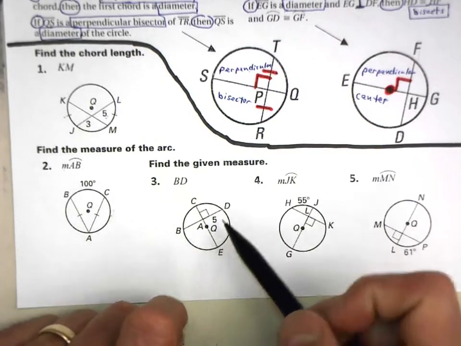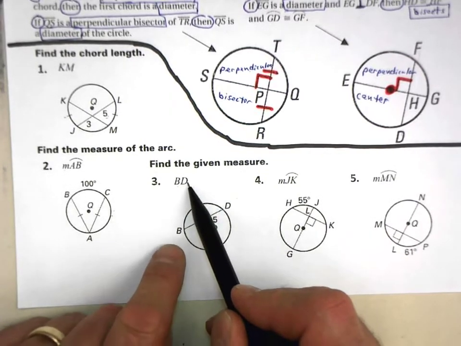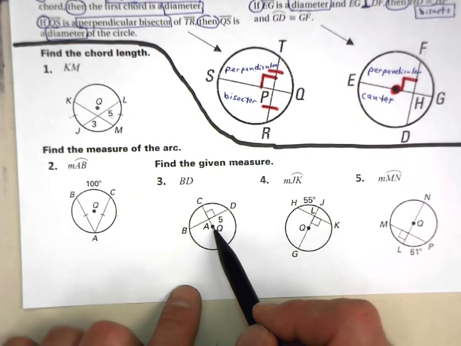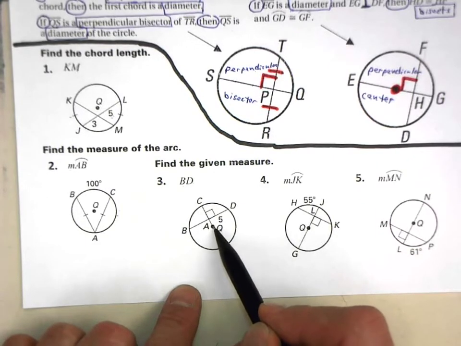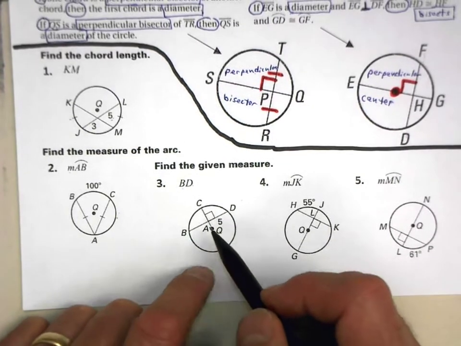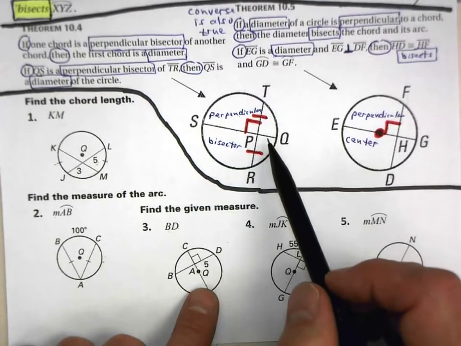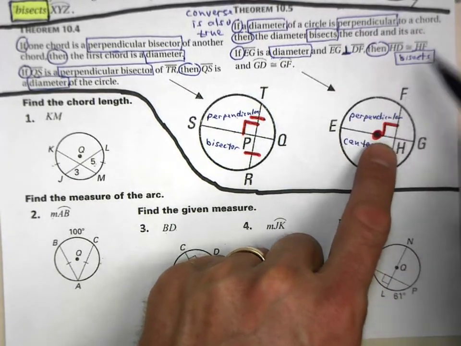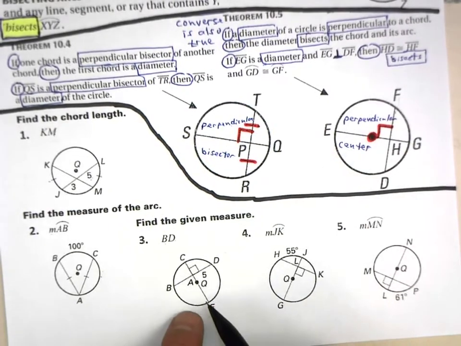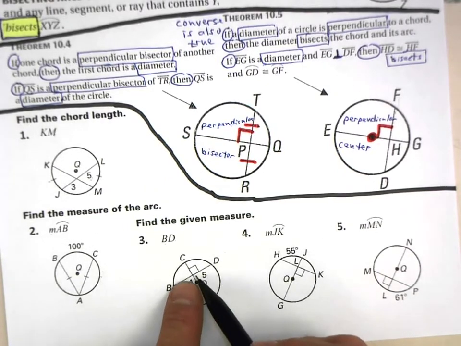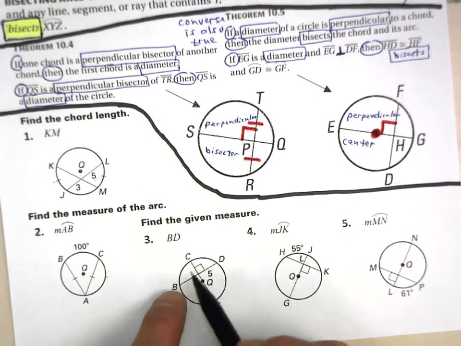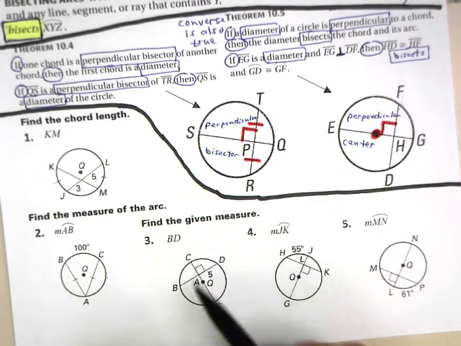Here's another problem. We're asked what BD is — the length of BD. This point tells us this is the center of the circle, so here is a chord going through the center — this chord is a diameter — and that diameter is perpendicular to this chord. Therefore, the diameter is bisecting chord BD. If this top part is 5, you can determine what the other part is and then find the total length of segment BD.